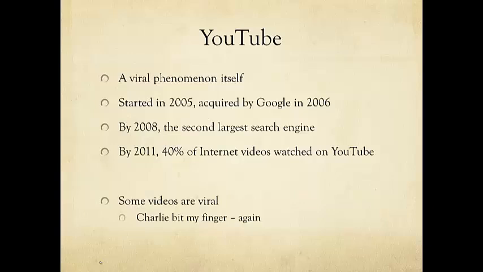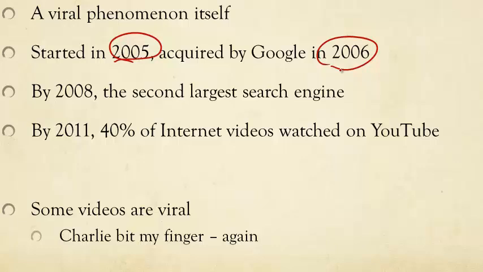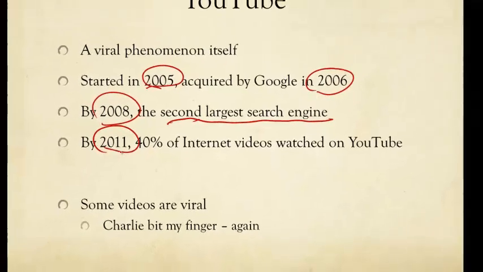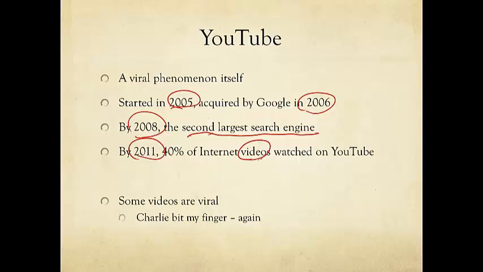Now on to YouTube. As we probably all know very well, YouTube itself is a viral phenomenon. It started in 2005 and was acquired in a little over a year by Google in 2006. And in 2 more years' time, YouTube had become the second largest search engine, even though we wouldn't normally think of it as a search engine, but just the amount of traffic that it attracts to its website. And the number of searches people run on YouTube was so big. It was the second largest one right after Google itself. And as of 2011, 40% of the internet video were watched on YouTube. And knowing that video is the dominant internet traffic by volume, this is a huge dominant force of internet traffic today.